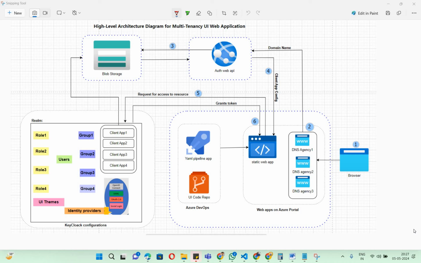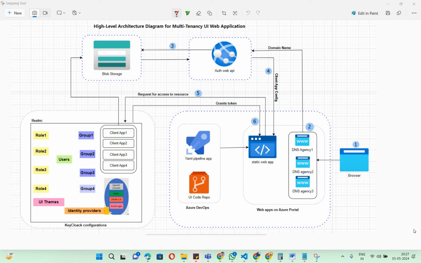So these are some examples. When we talk about multi-tenancy, it means they are using different identity providers to get authentication or to store their users with the respective identity provider.